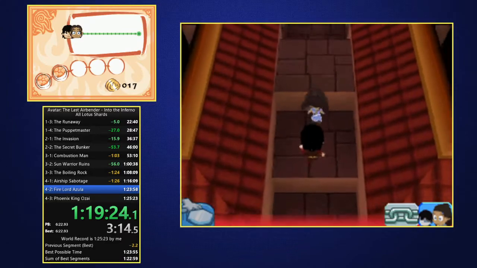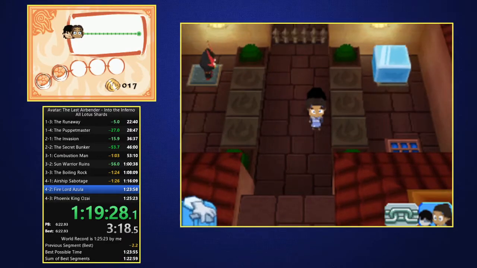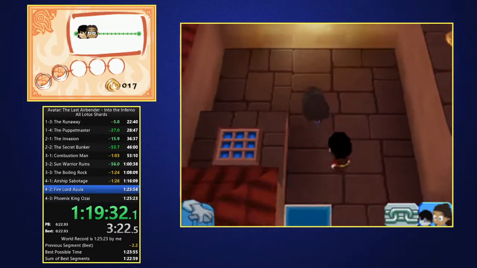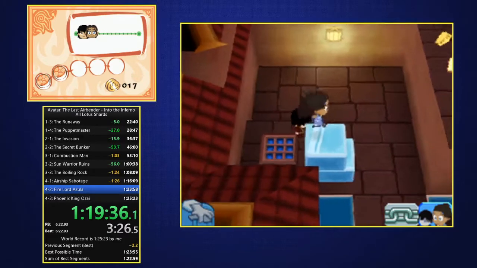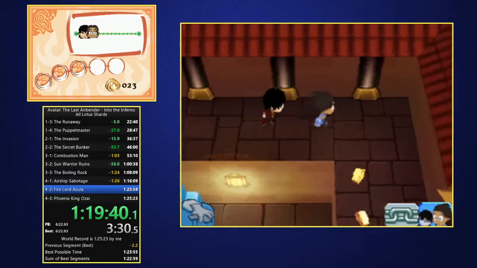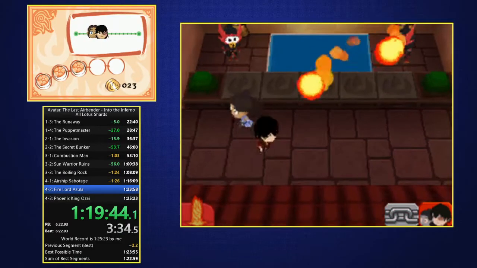So, basically, when you're falling, you're still moving in a way. And while you're falling to your death, your position gets shifted to the point where the game thinks you have passed the gate, so it just opens it up. I know this runs on really good pace, but I wanted to show this off.